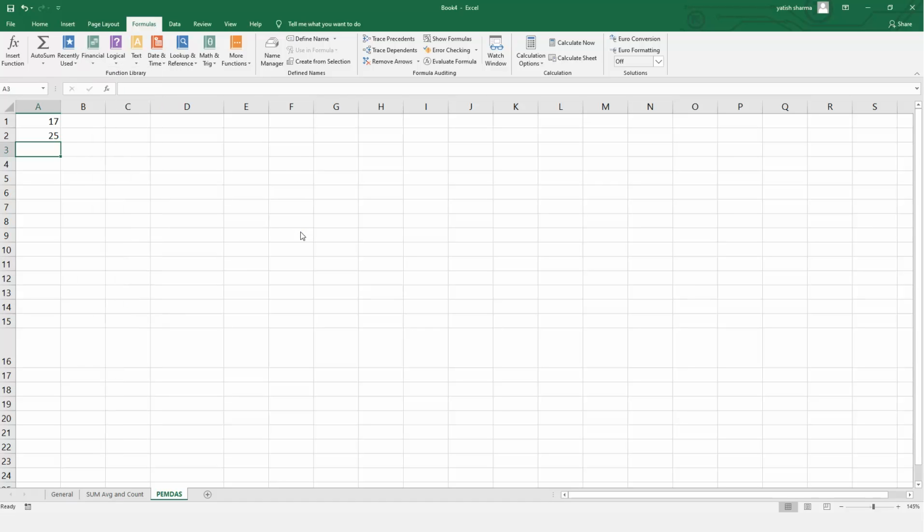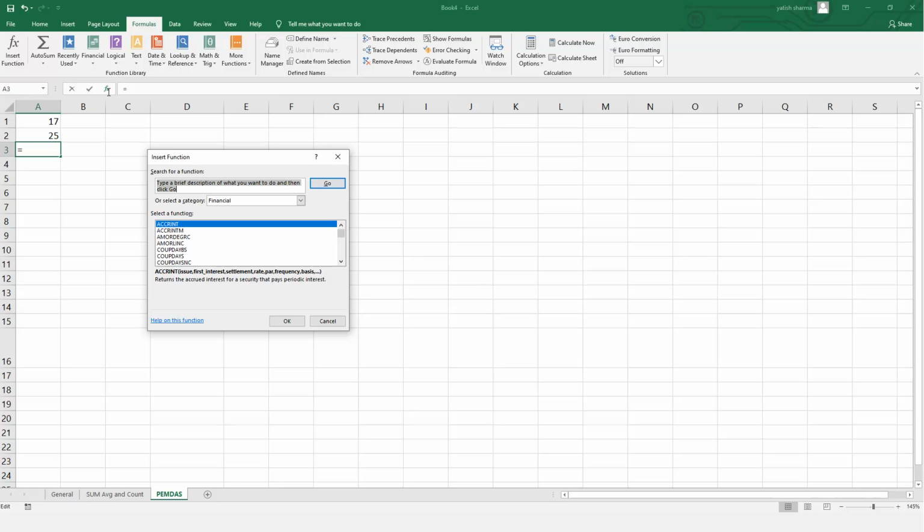But as a beginner, you may not know which formula comes under which section. This is where my special hack can help you. Just click on the FX button, which is right above the cells, and the insert function pop-up window would open. All you need to do is provide a brief description of the function that you're looking for. Select the category as all and hit go. For example, I've typed sum, choosing all under the category, and hit go. I can now see that all the functions that can perform operations related to sum are present in this list.